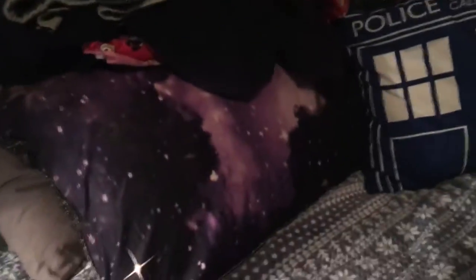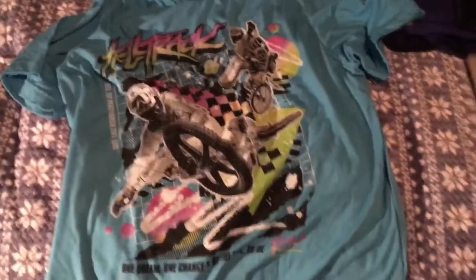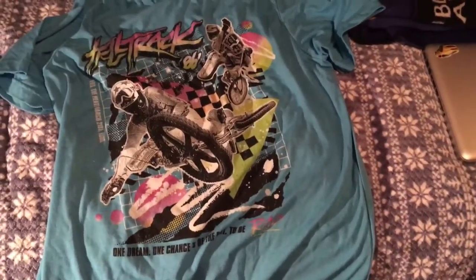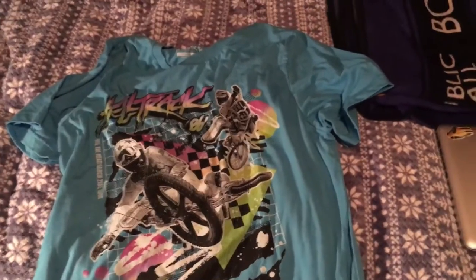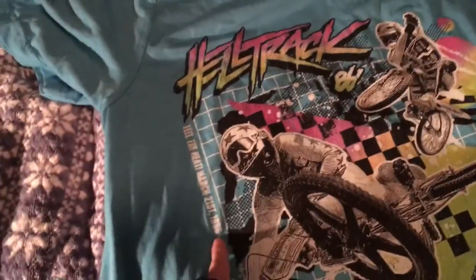Okay, now I'm going to get started with the shirts. First one off is the newest one to the collection — it is my Hell Track RAD t-shirt. I was so psyched when Fright Rag said they were going to do a RAD t-shirt. It's one of my favorite childhood movies. It's still only available on VHS — why it's not out on DVD or Blu-ray, I don't know. I love this shirt — the color, the year of the movie, the release date, and the tagline.